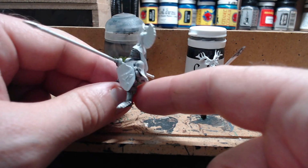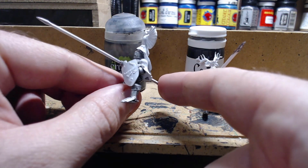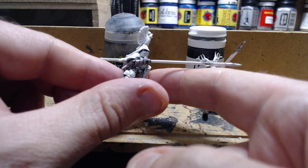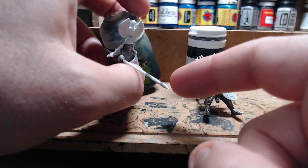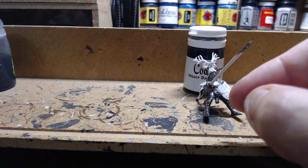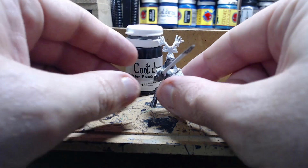This would be perfectly satisfactory. I'm not going to pick holes with it for the sake of picking holes with it. It's done its job. I'd be perfectly satisfied with that. There's nothing wrong with it. Let's have a look at the Armour ink wash and let's see if it is as good for armour as its name suggests.